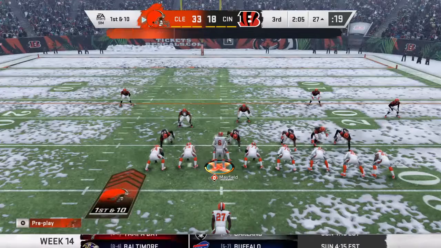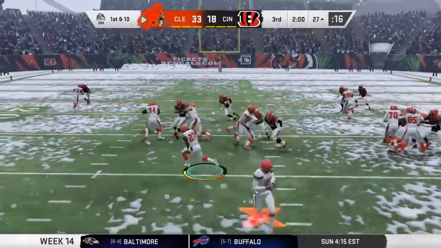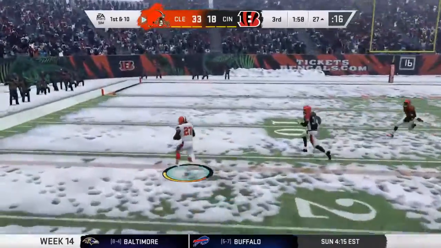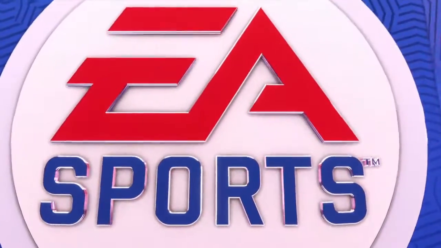Fifth catch of the game for him there. Yeah, and the tight end position is now becoming a volume pass catcher. It used to be occasional, right? Safety valve. Throw one to him every so often. And he is into the end zone.